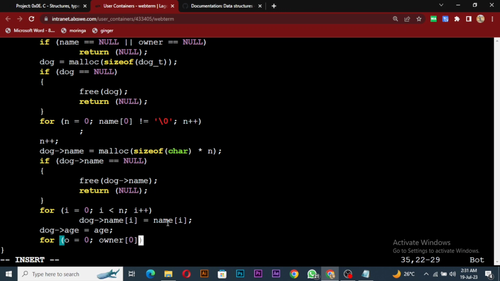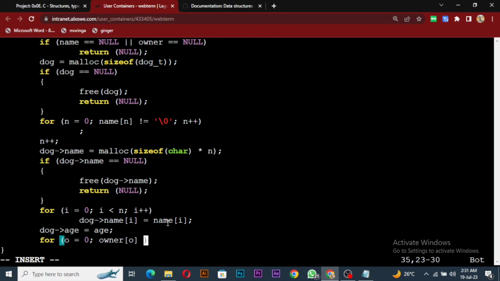I'm not sure it's at index 0. This one should be at index n, and then this one should be at index 0. Not index o, not 0.